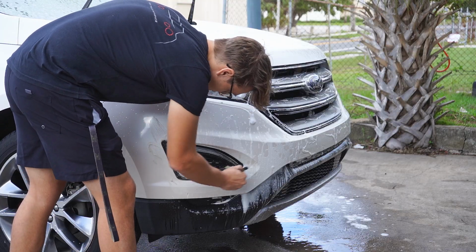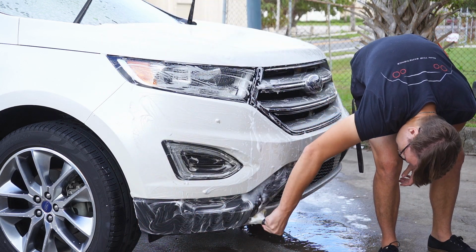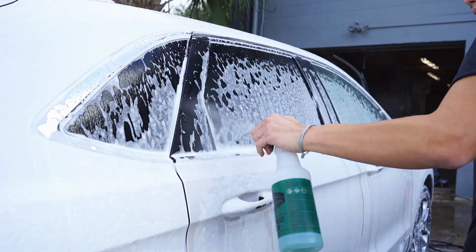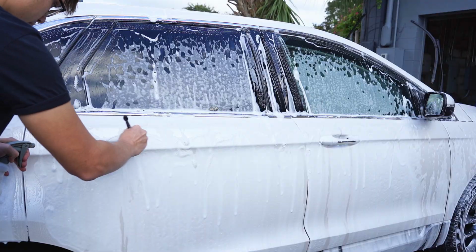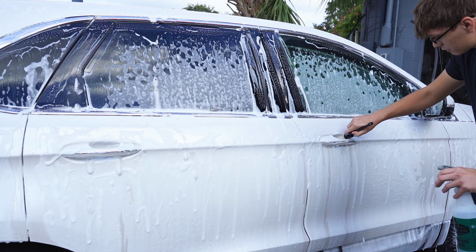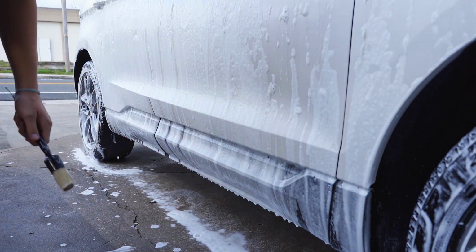But you can see all the grime, especially when it came to the gas cap area. You could see it there and on the front bumper as well. This was something that was definitely needed for this specific detail, especially on a white car. You can't just get a new car and then look into little crevices and see little dirt marks or little pieces of grime. You can't have that.